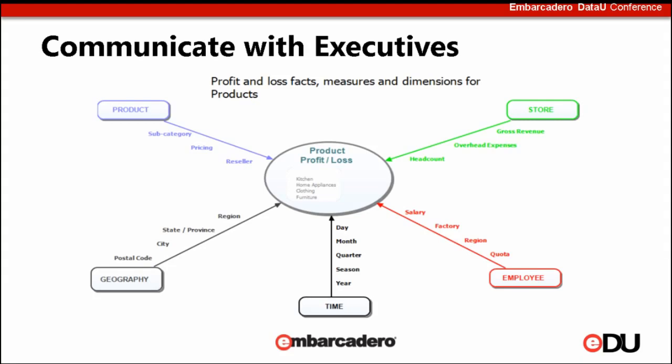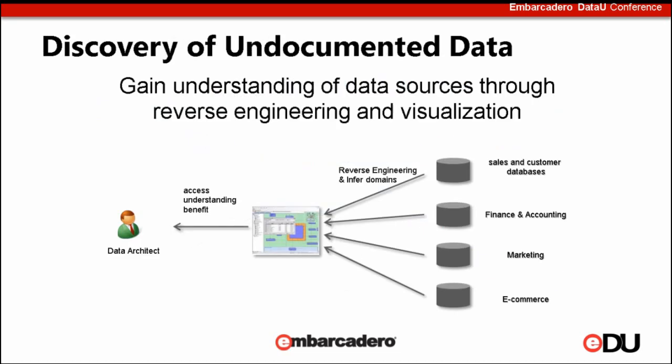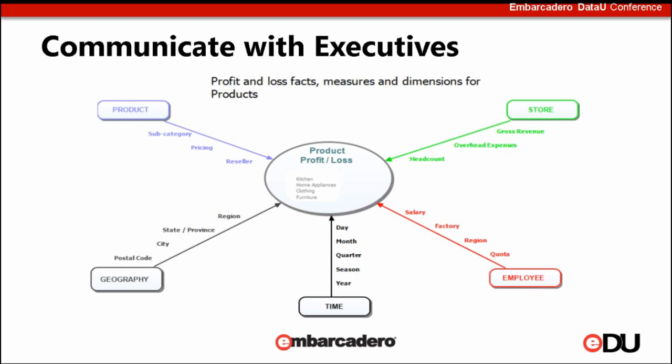And this is profit and loss facts. They love numbers and they love profits and loss, especially if it's profits. And you can see here from product, going around the horn, geography, time, employee, and store, in terms of the information that's going to be provided into that calculation. So the executive can see, okay, I've got my profit statement here, and where did that information come from? And you can see what the data flow is in terms of coming up with that particular calculation, and they have the ability to trace it back. Oh, that particular slide. This particular model is created with another one of our tools, Business Architect for conceptual modeling and design. So, quick side note there.